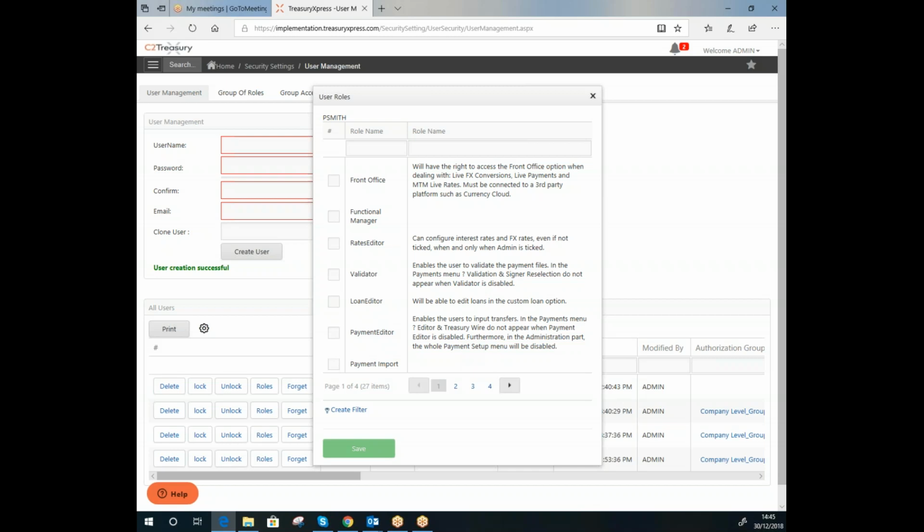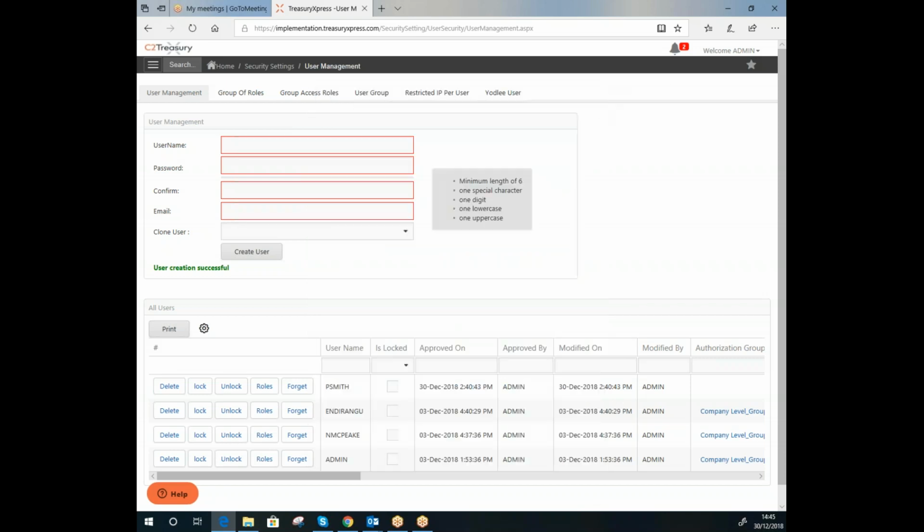There's a lot more detail for the roles within the user guide, which your consultant can go through with you. Just wanted to point out it was imperative to have at least one technical set up, and that technical cannot see the company technical set up. The company technical will never be able to see the technical. Okay. So that's where you can set them up individually, or you can set up a group of roles. Let's set up a group of roles.